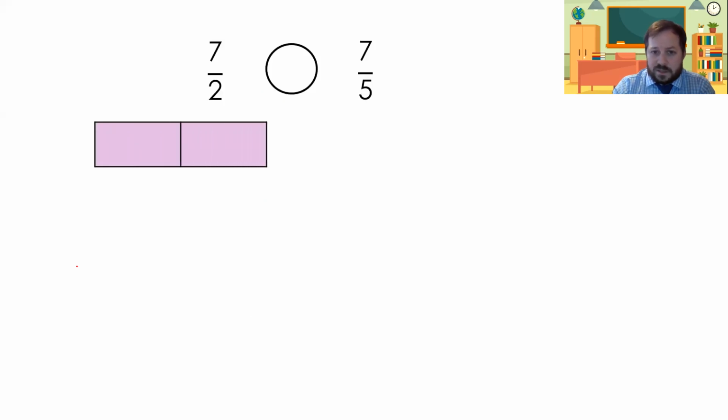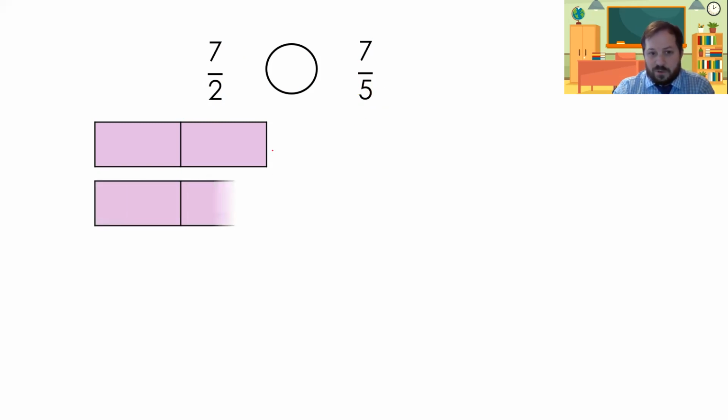So which one's bigger, 7 halves or 7 fifths? Now, the reason we ask this is because, look, our numerator is the same. So how do we know? And this is where the interesting bit about the denominator comes in. Actually, the smaller the denominator, the larger the fraction. So a half, you only need 2 to make a whole, but I need 5 fifths to make a whole, which means I need more to make a whole, which means each fifth is actually smaller than a half.